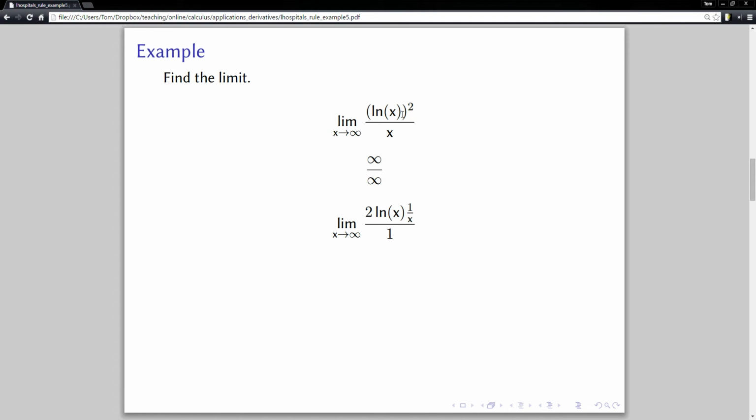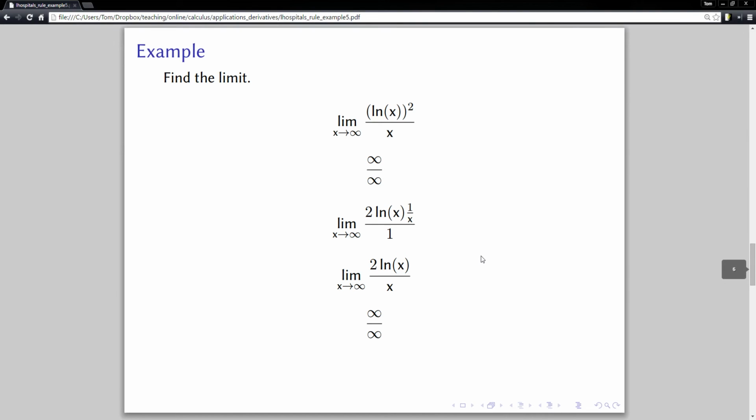Then leave the inside part alone, so I'd leave that ln x alone there to the first power. Again, I didn't write it to the first power because anything to the first power is just itself. And then the third step of the chain rule is to multiply by the derivative of the inside. Well, the inside is natural log of x, and its derivative is 1 over x. Next, I took the derivative of the bottom function. The bottom function is x, and its derivative is just 1 there. So I can simplify that a little bit, as dividing by 1, I can just omit that. And then I have 2 ln x times 1 over x. That comes out to be 2 ln x over x.